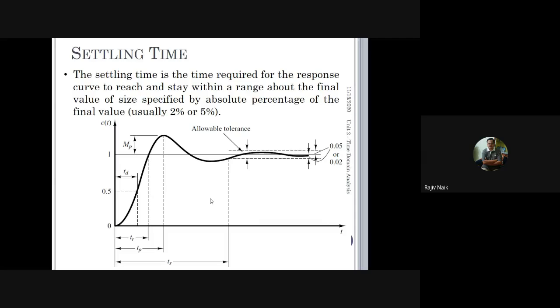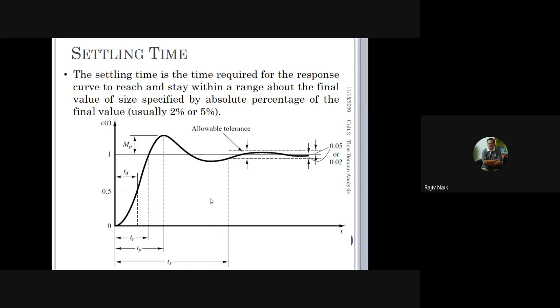Then settling time, these are the two equations. You know zeta, you know omega n. Zeta is 0.5, omega n is 2. So your denominator becomes 0.5 into 2, which is 1. So settling time is 4 seconds or 3 seconds: 3 seconds for the 5% tolerance band, and for the 2% tolerance band, it is 4 seconds. This is the time response specification.